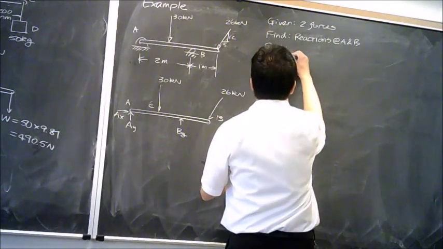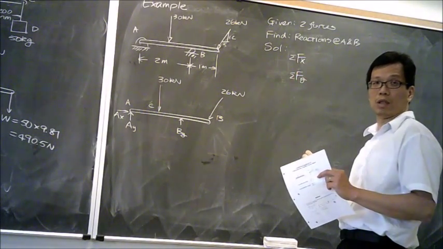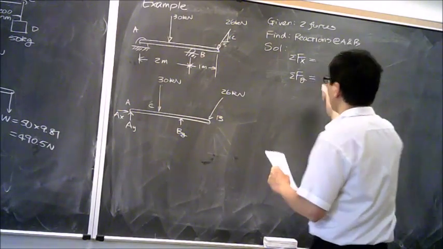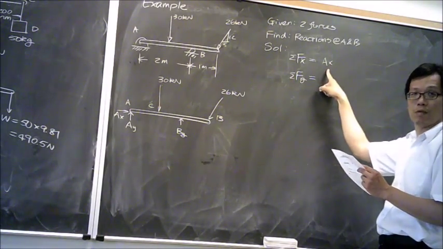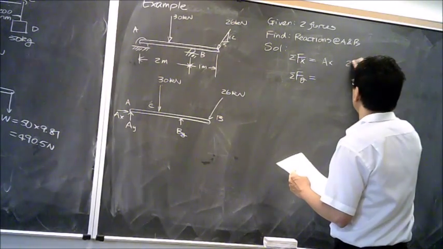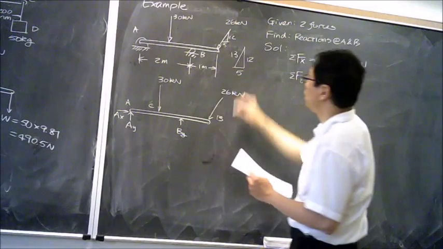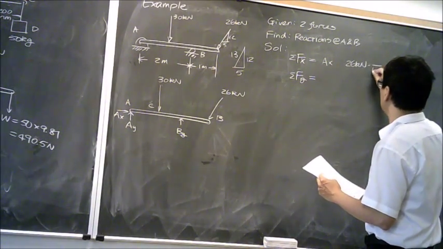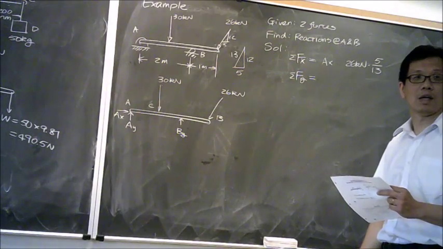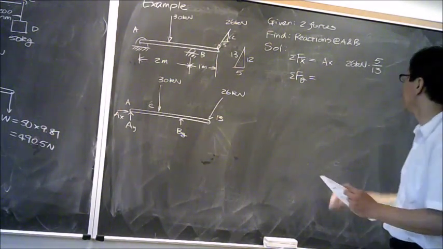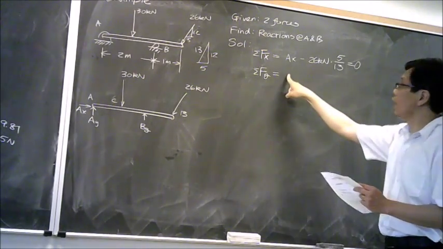So I would like to start writing down those 2 equations and worry about the moment equations later. So for force equation, we have AX towards the right hand side, which should be positive, and we have 26 kilonewton. This is 12. This is 5. This is going to be 13. So horizontal force is going to be 5 over 13. But in this case, is it going to be positive or negative? Negative, right? What is this going to equal to? 0. Very good. How about here?